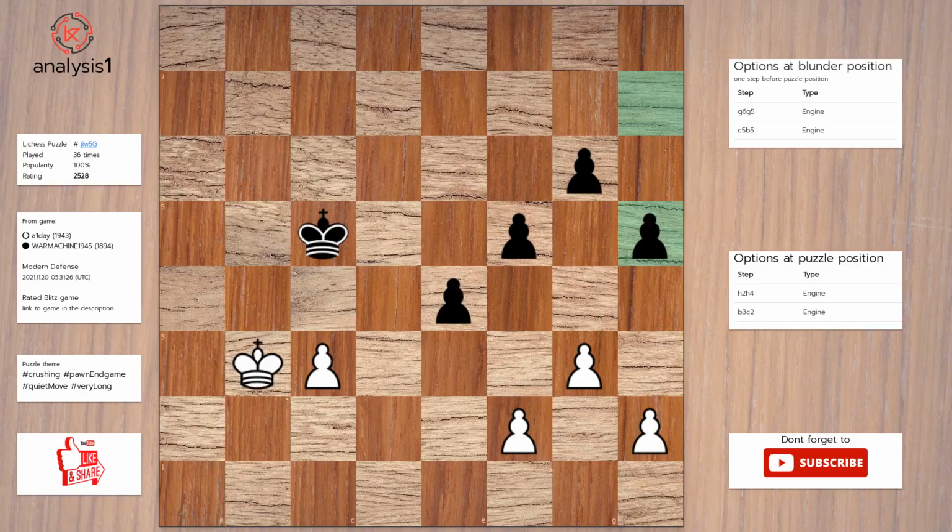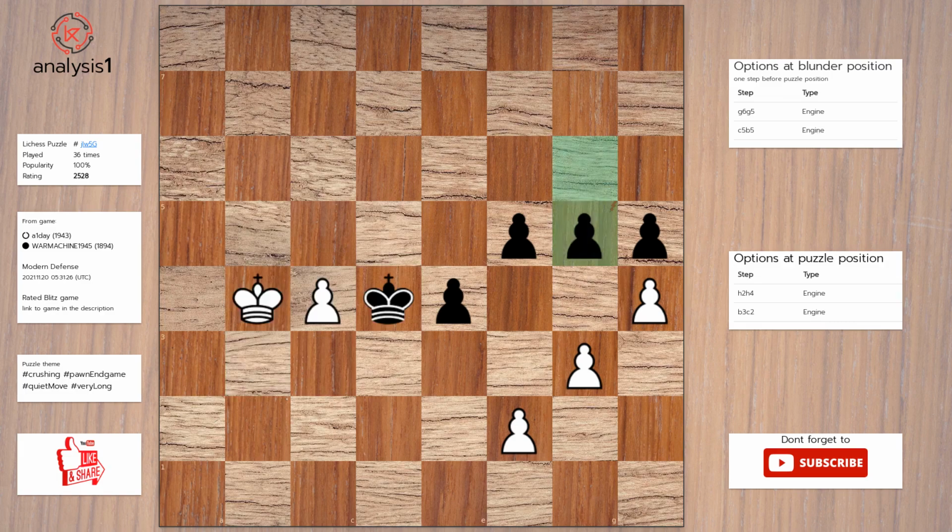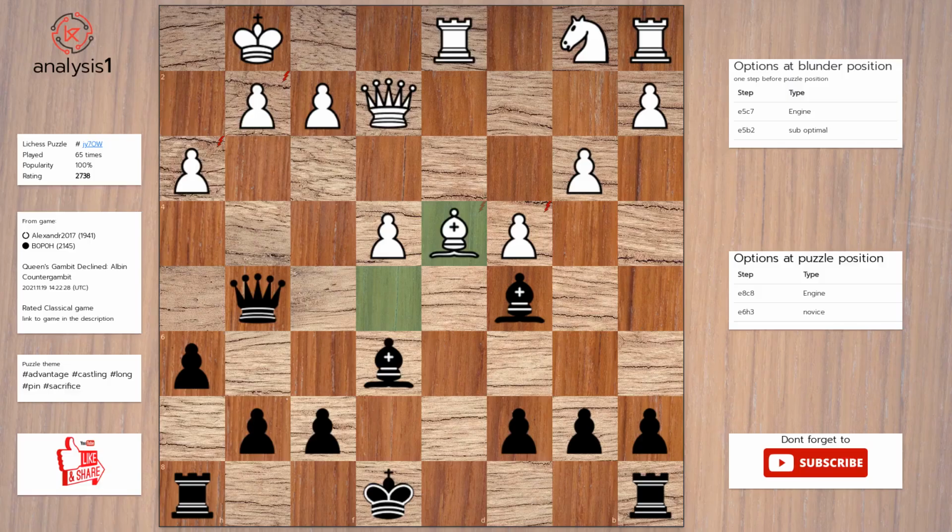Next puzzle, the threats are: there are no threats in this position. There are no checks in this position. Here is the solution to the puzzle. h4. King to d5. c4, check. King to d4. King to b4. g5. Pawn takes pawn. h4. Pawn takes pawn. Next puzzle, the threats are bishop takes pawn.